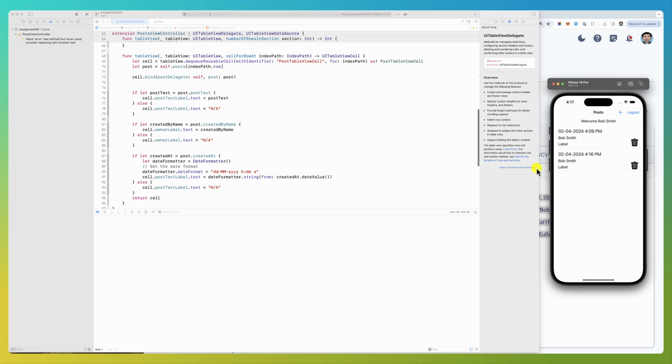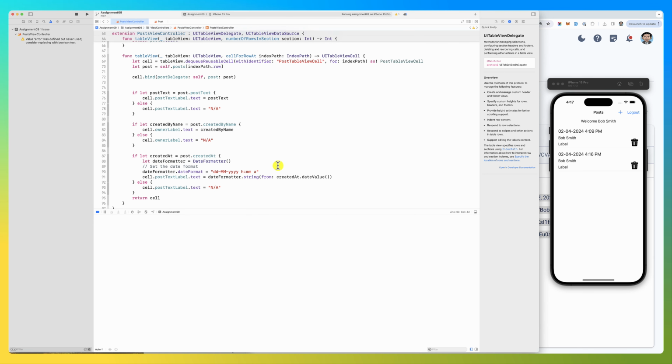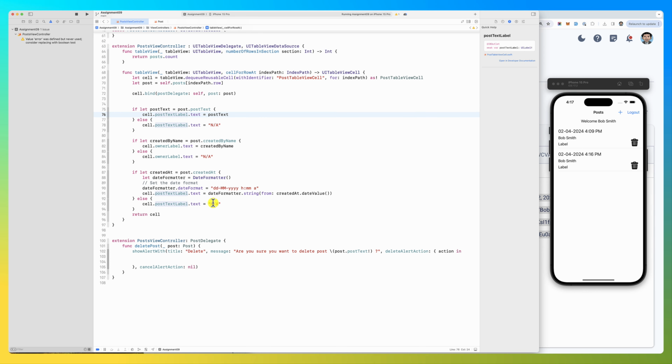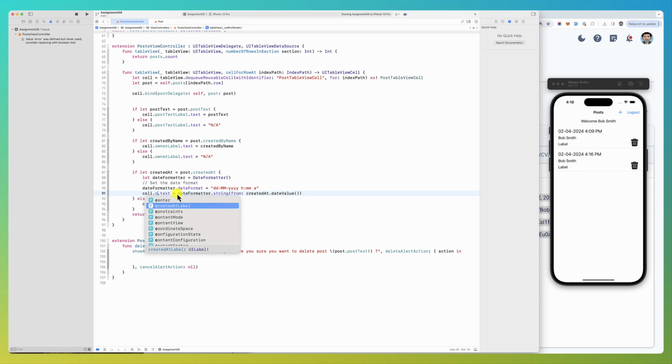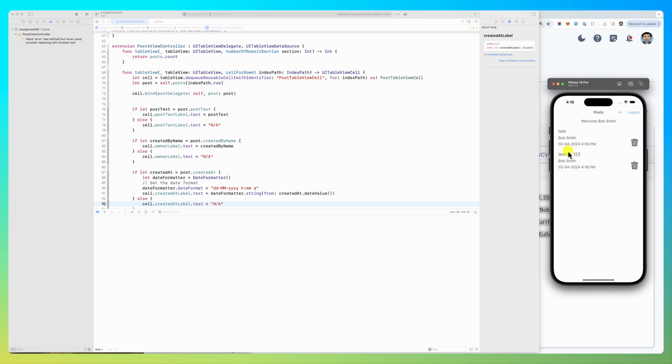Okay, that label is not changing, so let's have a look again. So we have date and time at the top. We're displaying it at the top, so basically there is a mistake in how we're doing things here. The post text is fine, but then this one needs to be the created at label. The label is incorrect. Is that Control C, Control V? Now if you run it, the label will be okay. Okay, so here is the post, the name of the person, and the date and time. Perfect. So this is already taken care of.